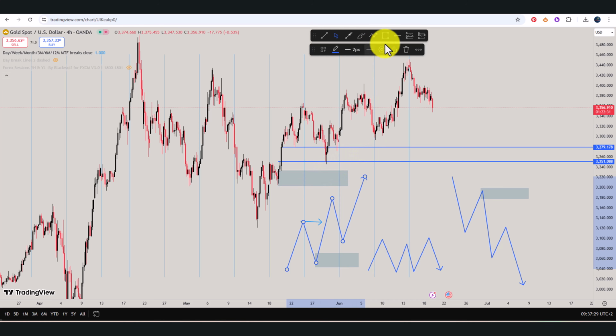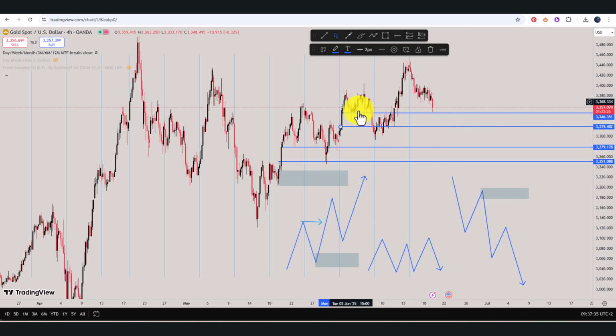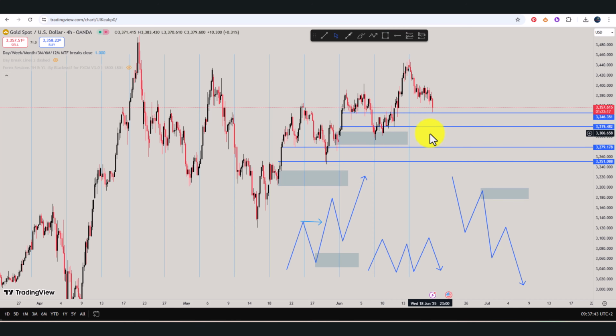If you move up again, you can clearly see that we have a fair value gap right in this area. We have another fair value gap here, and we have an order block. So this is an order block. What is going to determine what you're going to be using to trade is not either the order block or the fair value gap, but the pattern that you find on the M15 that tells you what to use.